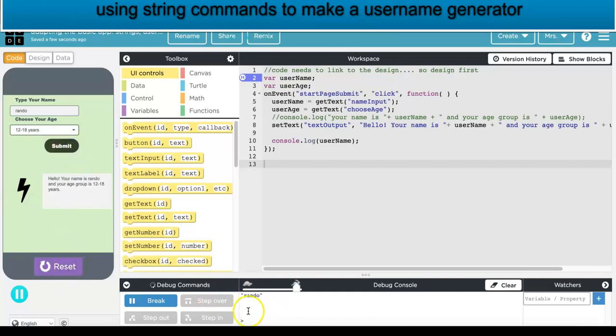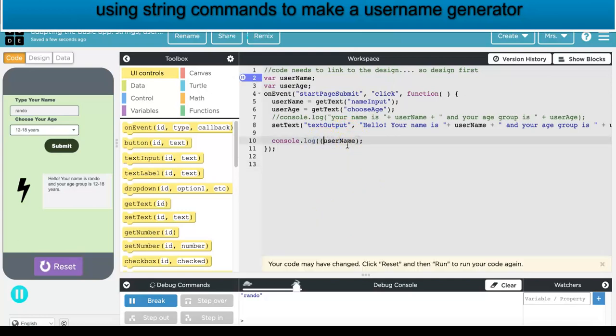And there's rando down there. Okay, so we could do that, but I could also do this. I could put more ellipses around username, and the reason I'm doing that is because I want to make sure everything gets grouped together. And then I'm going to do the toUpperCase.